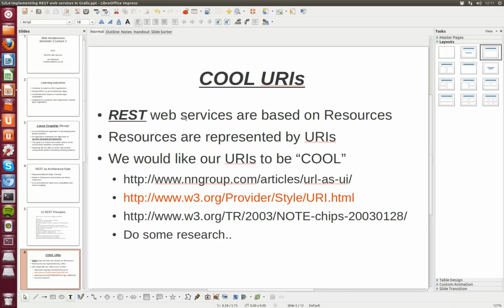There are fundamental properties, if you like, of cool URIs that we'd like to try and encourage, and I've given you 3 URLs there of places you might like to visit. It's really useful if you can at least tell me a couple of properties of what a cool URI is.